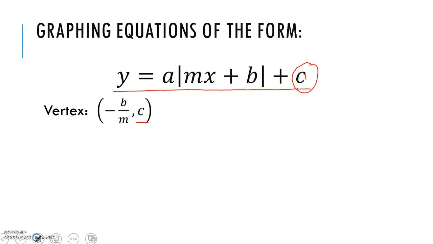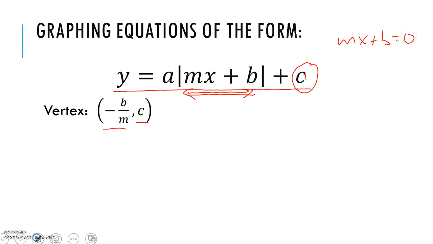And then how do we figure out the x value? The x value is what moves it back and forth. And we know it was a combination of the m and the b that did that. It was whatever makes the inside of the absolute value equal to 0. So it's whatever makes the mx plus b equal to 0. What value of x makes it equal to 0?